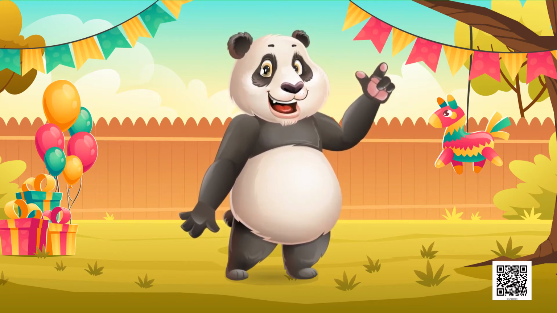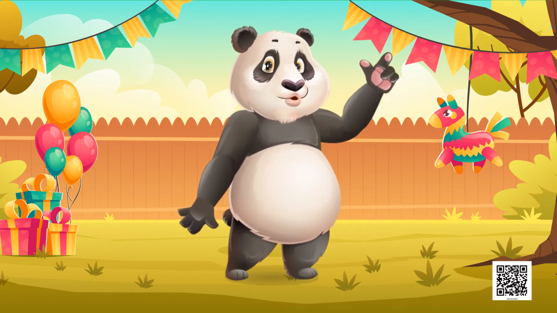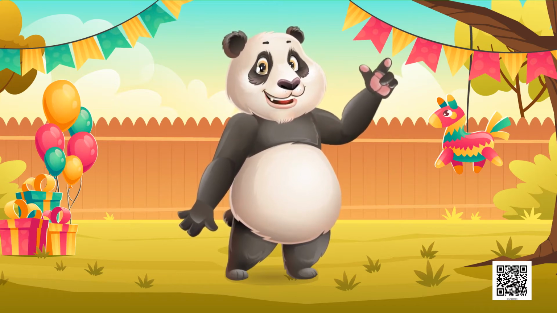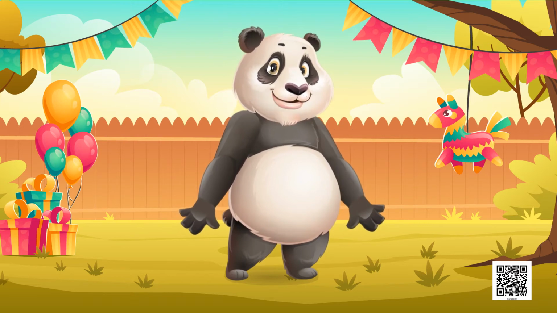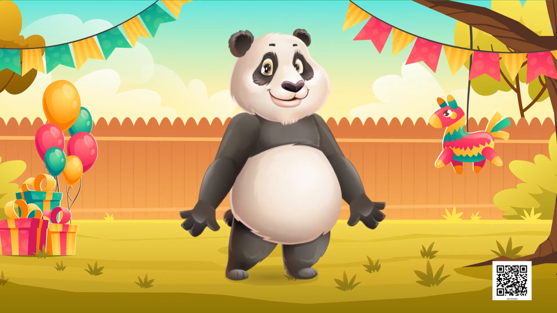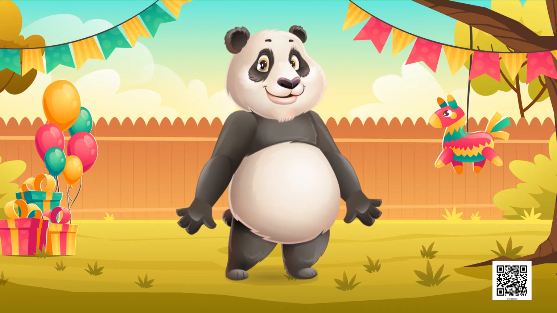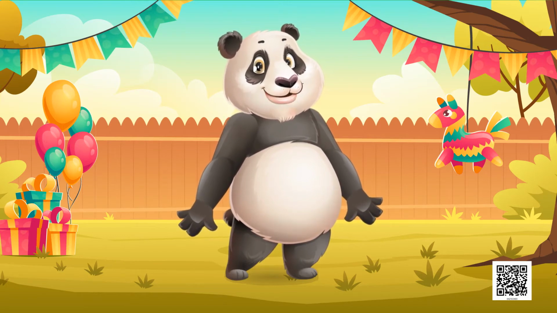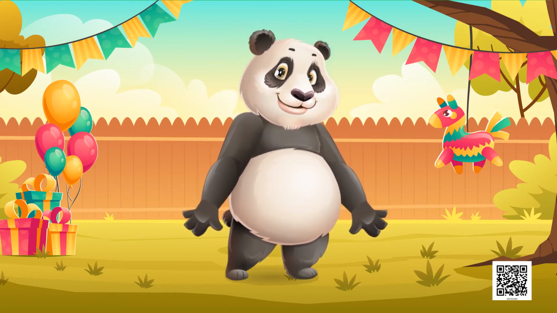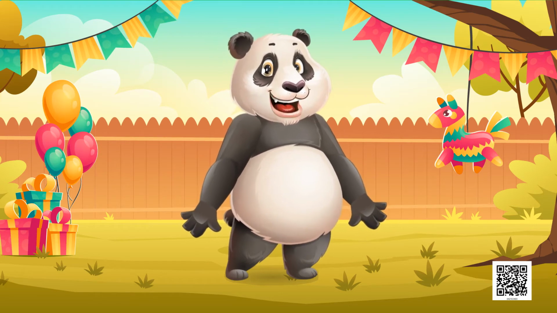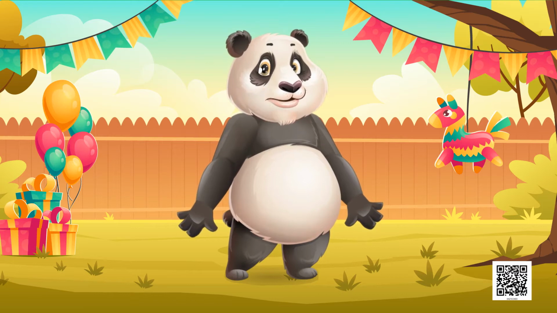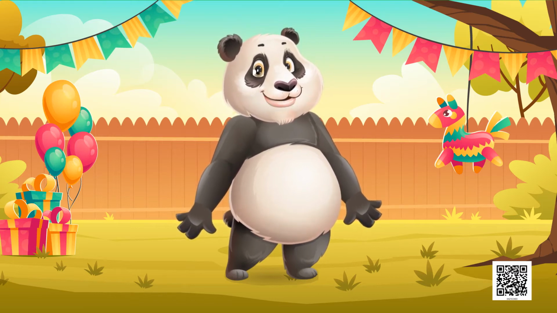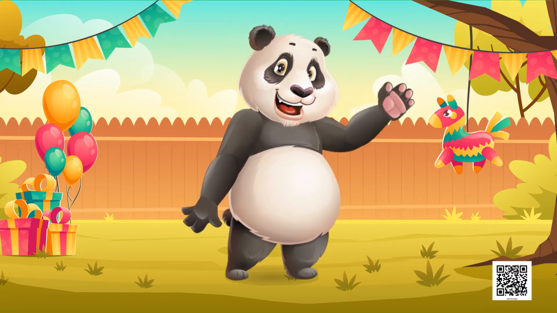This story has so many students who are doing different kinds of activities, and through those activities we will do addition, subtraction as well as multiplication and division. Let's start.